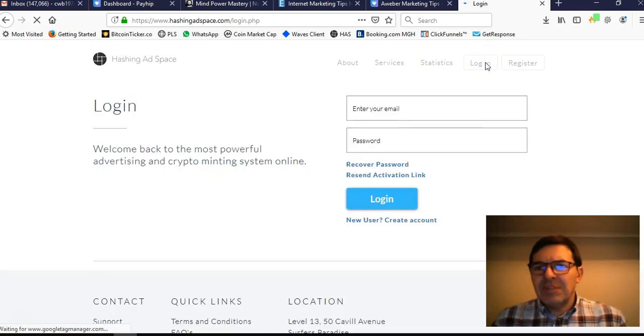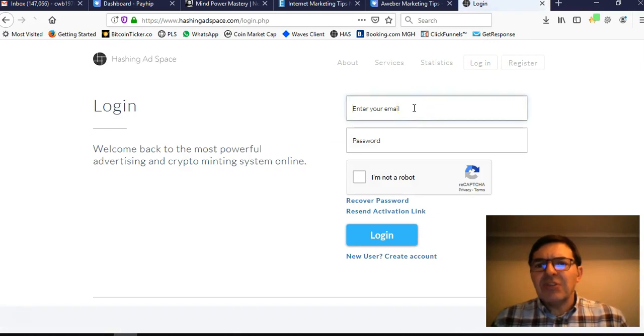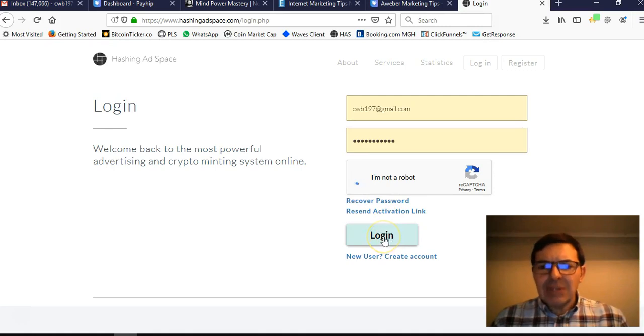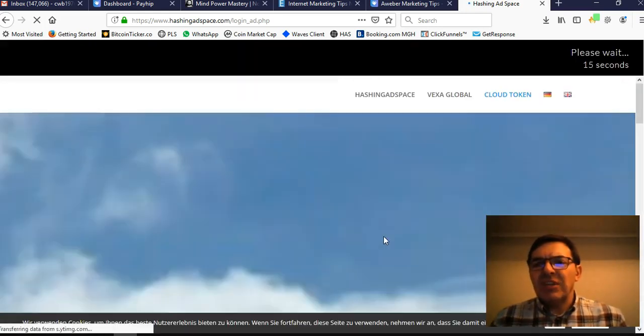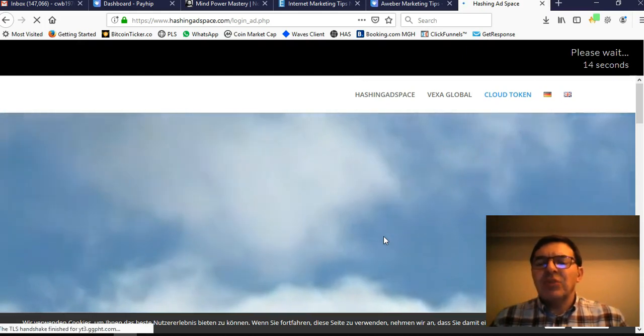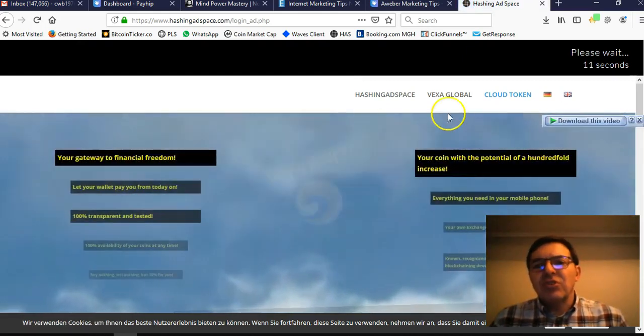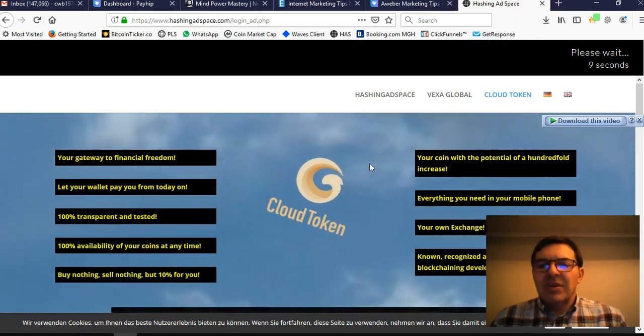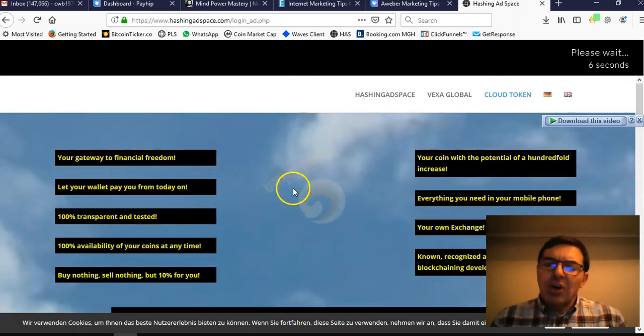I'll just log in here. It's built differently to other traffic exchanges, in the sense that on other traffic exchanges you earn credits, and then you can exchange those credits for views, like Easy Hits, and I also recommend placing your link there. But here you get paid in Asemi, and when you get paid in Asemi, you can either withdraw it to your Waves exchange, or you can use your Asemi to buy traffic to your website or your lead capture page.